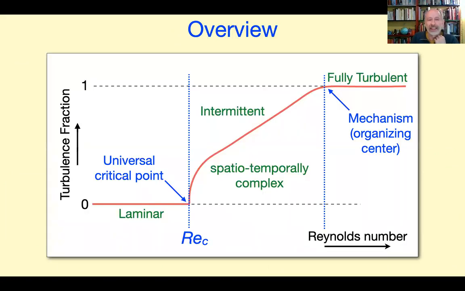So in the last minutes, let me conclude, give some concluding remarks and tell you what I've told you. This is the overall overview. I talked about two things: the mechanism giving rise to intermittency, which is really crucial to describing all these phenomena, and the universal critical point. Let me say what I described here.